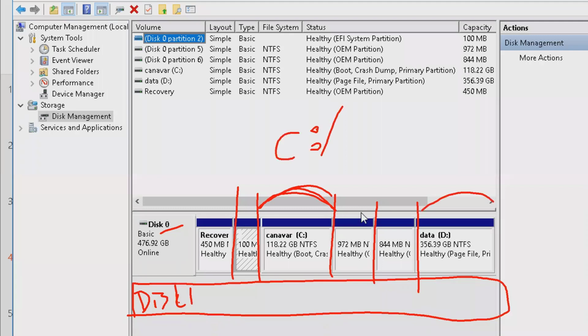I have dedicated this portion to be my D drive. The other portions are hidden from me. They are used by the operating system when our computer crashes. It may have to recover things from those partitions. So we're not going to be using them in this discussion.